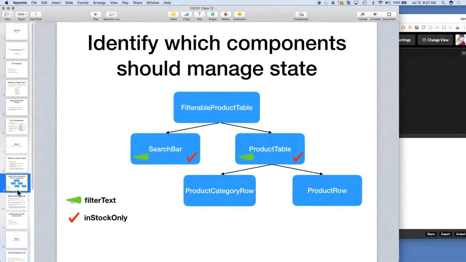So once you identify the minimal state, the next hardest part, or probably the most confusing part, is where do you put that state? And when we talked about the child-parent relationships and lifting state up, what you want to do is, if you have 2 state items or however many state items in common between components, you should move the state up until it finds a common ancestor. Or if that ancestor doesn't exist, you could create one that does hold the state. So we're going to go over what that looks like.